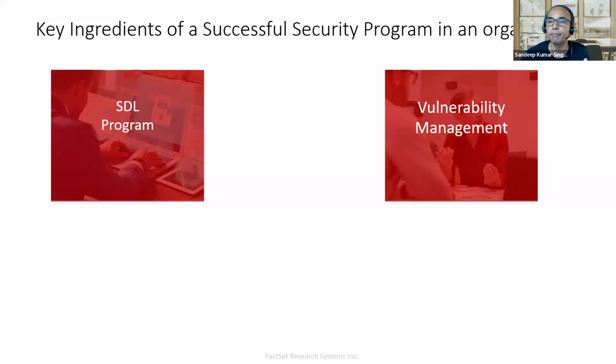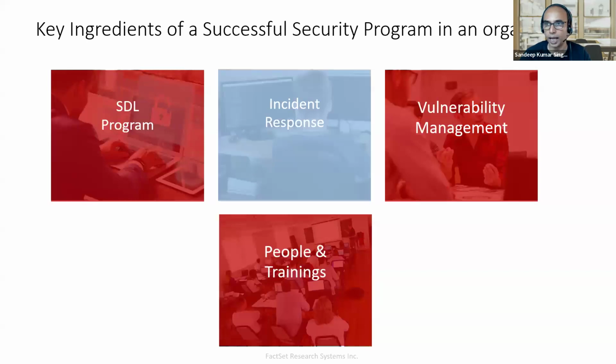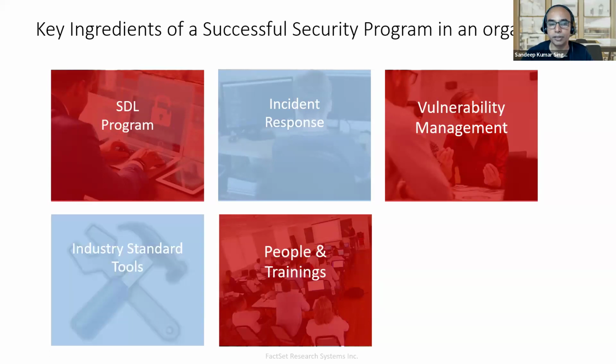Then you should have a vulnerability management team that looks over all the vulnerabilities that are identified and reported, and assesses them. Then you should invest in people and training, right? You're building a program, you need people to be educated and matured, so you should get them trained. You should have an incident response team. If somebody identifies a vulnerability in your product, you should have a team that can cater to that and publish their details externally, so that external researchers, instead of going on social media, can report it to the incident response team.